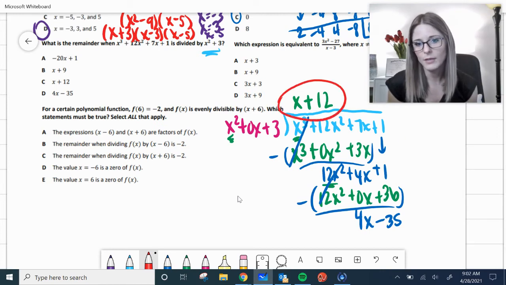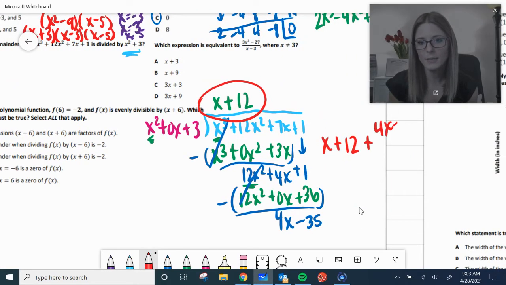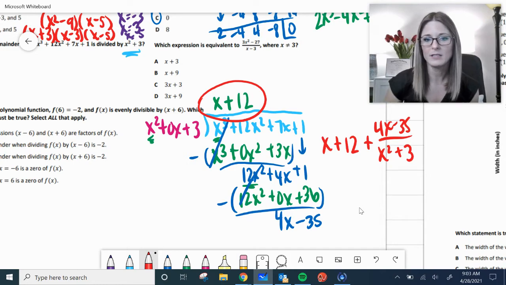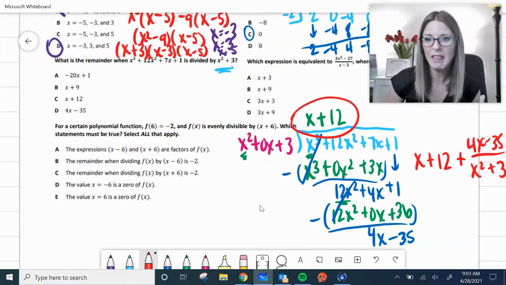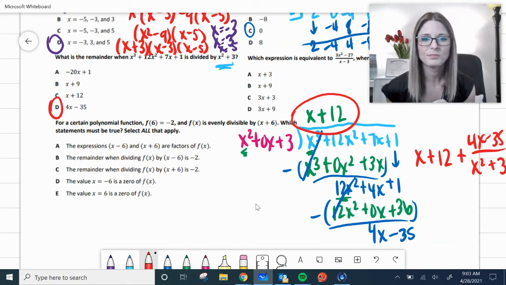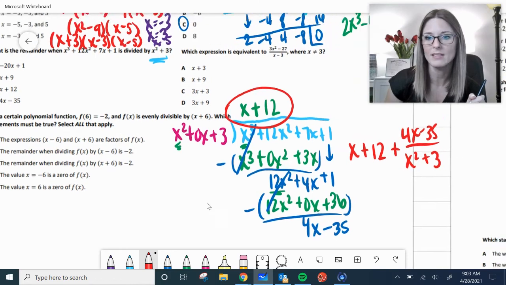So here's our quotient: x plus 12, and then our remainder would be 4x minus 35 over your divisor. You wouldn't have to write the 0x, but there. 4x minus 35. This was a doozy. So it was D. What a mess, because we had to do long division. We were missing a term in our divisor. It's one thing if it's the dividend. I did not like this problem at all. That was rude.